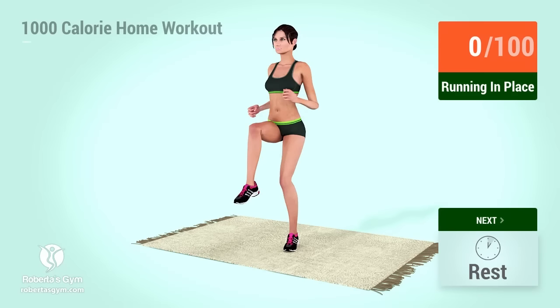Up next, running in place. In 5, 4, 3, 2, 1, go!